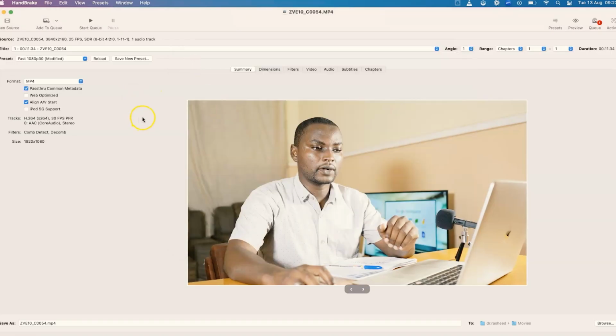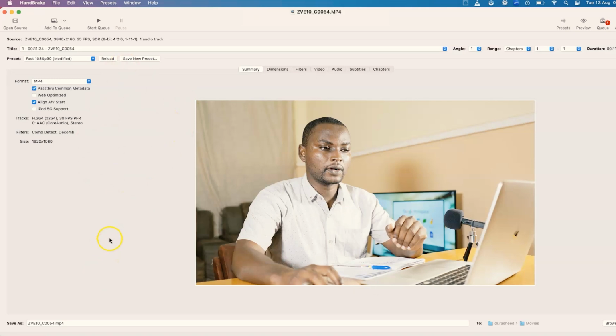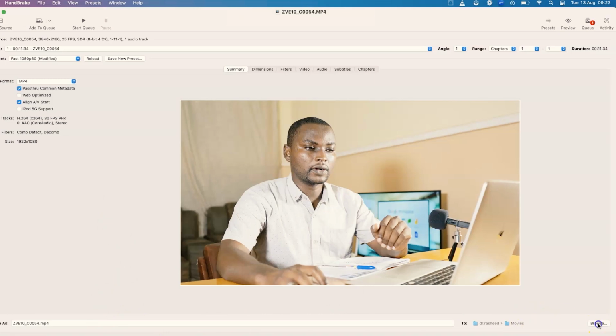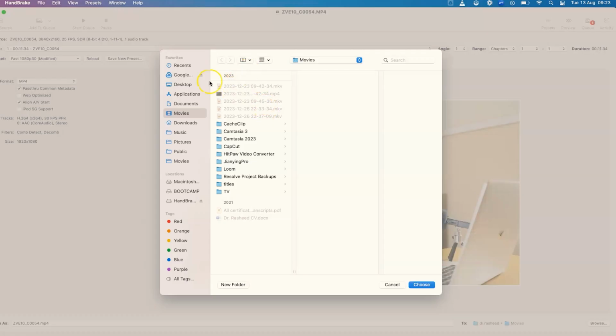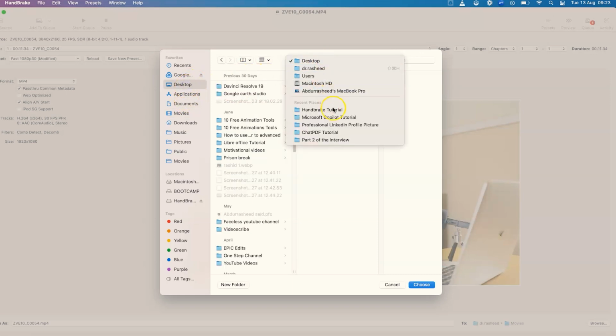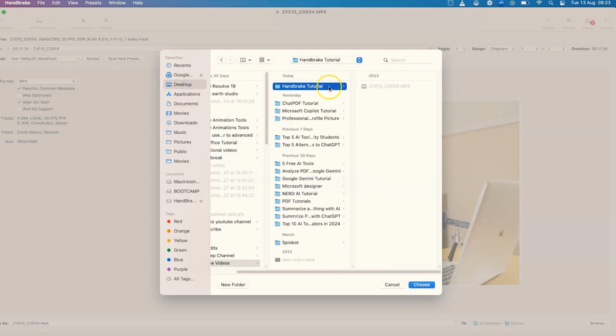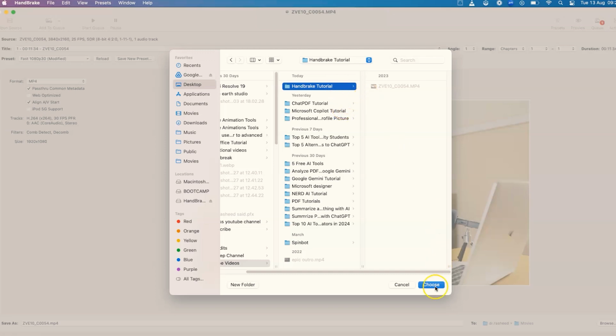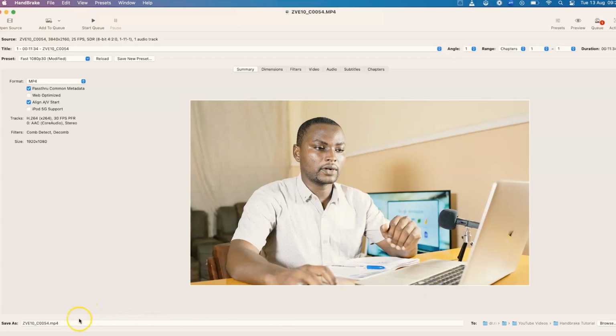Now, another thing you should know is that when you finish the encoding, or before you start the encoding, you have to define the path where you want the folder to be saved. In this case, you can come to browse, and then you can go to your document, or you can go to your desktop, or anywhere you have that document saved. For example, I want it to be saved in Handbrake. I can just choose this location, and then I can define this one because it's going to be double. So I can add a little bit of maybe one here. The name is not going to be two different names.